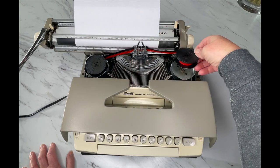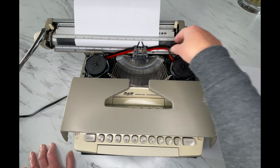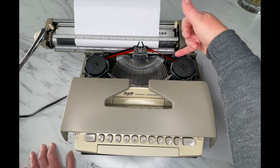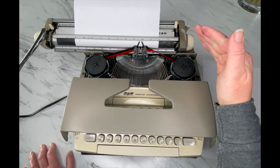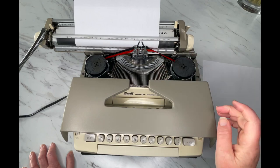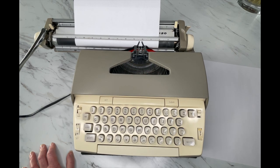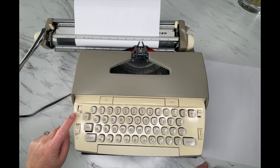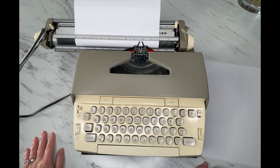It's a messy process, but you've got to do it. You may want to use gloves because you will get ink everywhere. Make sure it's threaded properly in the guide wire — black is on top, red is on bottom. When you get to the end of the spool, it's not the end of the ink. You need to reverse the direction of your ribbon. To do it manually, it's right here — ribbon reversal. You should be able to reverse the direction many times before you need to change your ribbon.